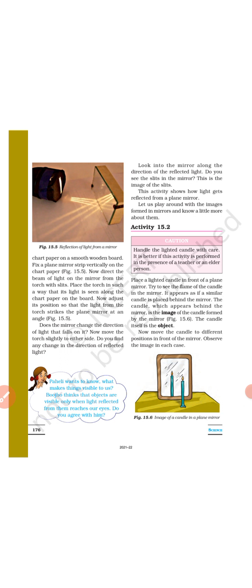So we can see the image of our face in a mirror because of the smooth and shining surface of the mirror, and it produces regular reflection. And we cannot see the image of our face in a sheet of paper because of the rough and dull surface of the paper, and it produces irregular reflection of light.